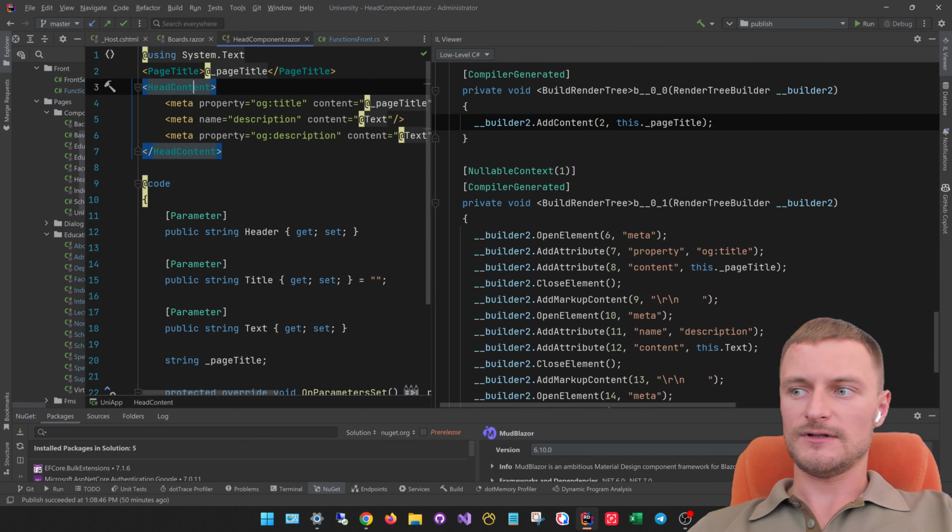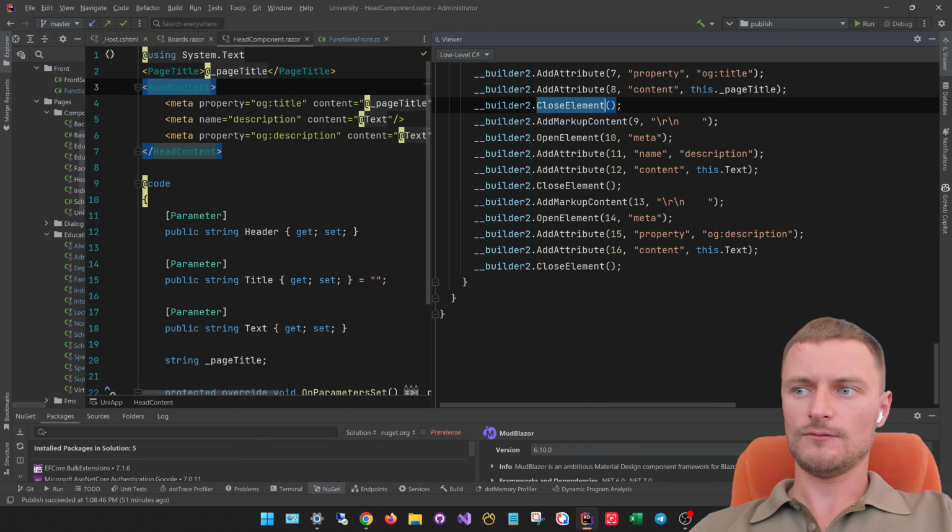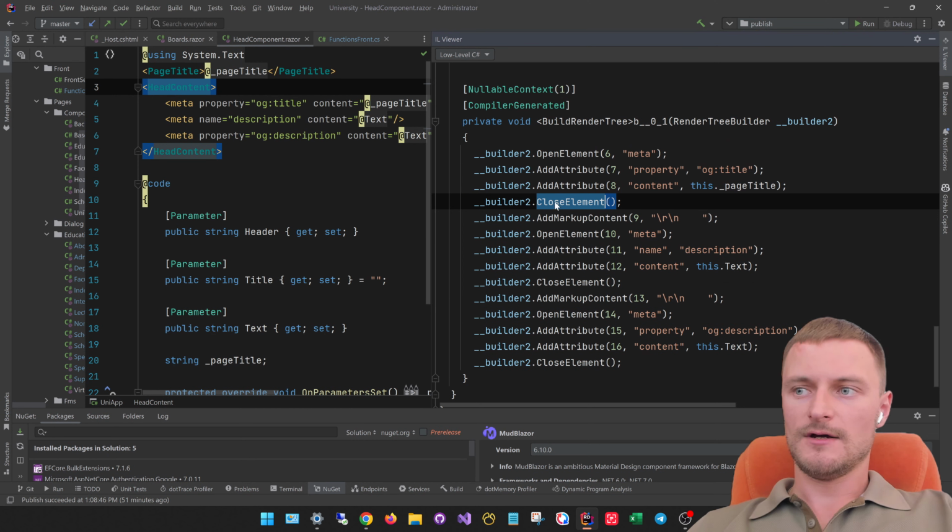And if we look at this head content, we see that we are opening each element and adding the property and the attribute. Then we are closing the element, and we are doing it just this way.